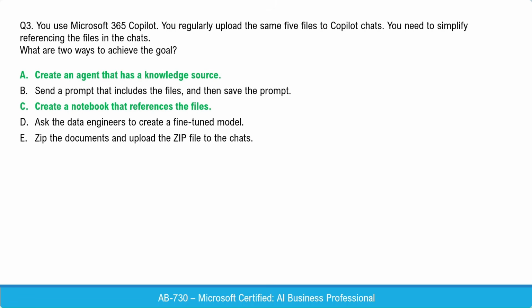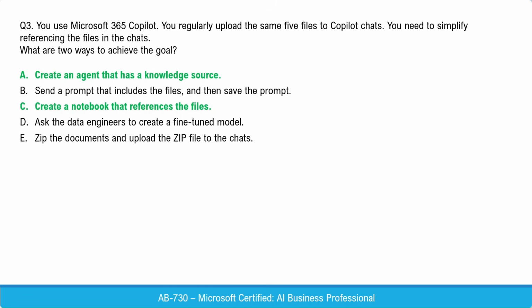Well, the answers are option A and option C. Let's see why. Create an agent that has a knowledge source and create a notebook that references the files are the correct options because the problem here is repetition. You are uploading the same files again and again. So the goal is to enable reuse instead of repeating manual steps.